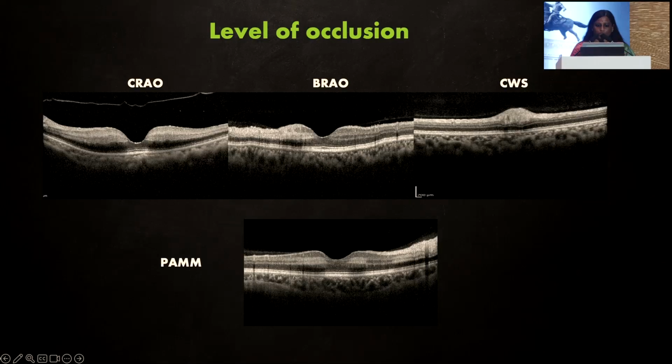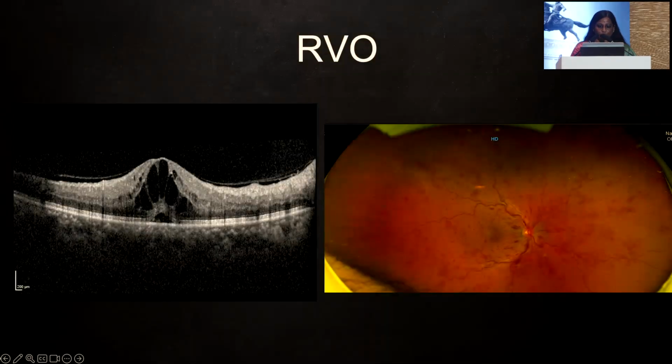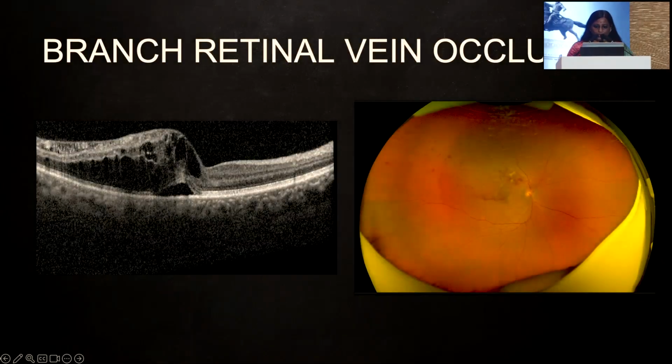So these are the things that we saw, occlusion at various levels. Cotton wool spot is, of course, occlusion or a nerve fiber layer infarct. So I've just put it there. Moving on, vein occlusions. Vein occlusion here shows a massive edema, and clinically, of course, you see a substantial level of hemorrhages all around. Same thing when it happens in a branch. You have a branch retinal vein occlusion, and you see edema involving only that section where you can see cystoid spaces, a small sensory detachment right there.